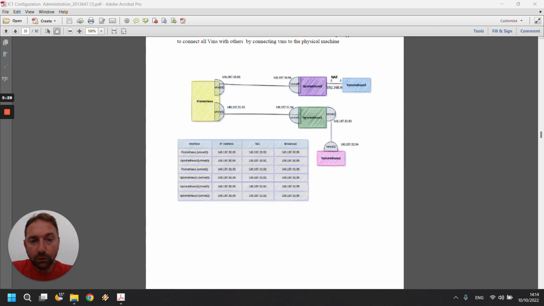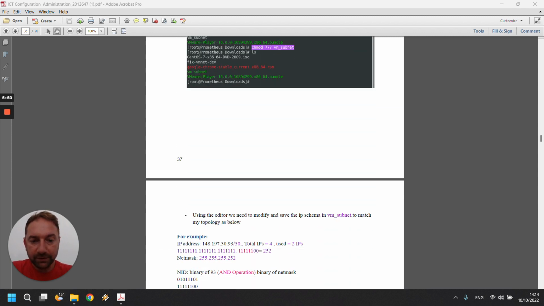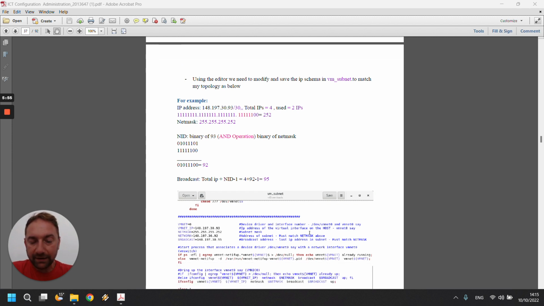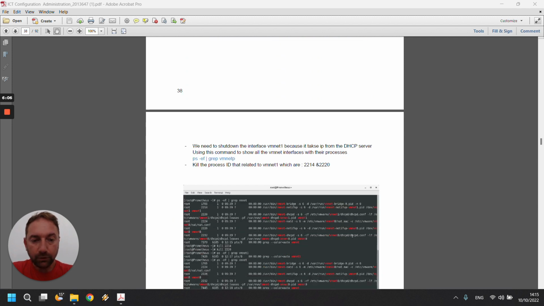A nice network diagram with all of the information that we need, IP addresses, and an important table with the IP address for every network card, VMnet 0, VMnet 1, VMnet 2, and so on, network address and broadcast for all of them. So all the information that you would need for the network diagram that you're going to create, and then all of the steps that are needed in order to run the scripts and make the changes. She also explains a little bit of CIDR, so why the IP addresses are used like that specifically before they're actually put into the script itself.